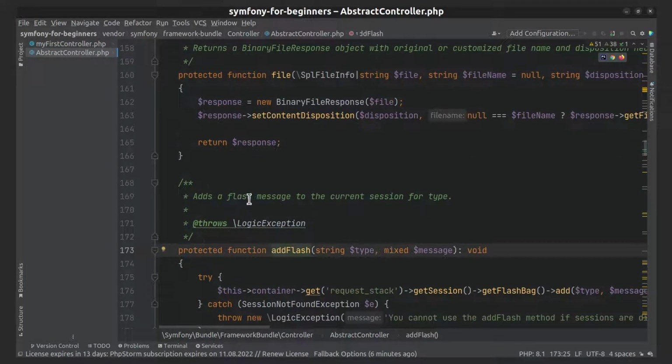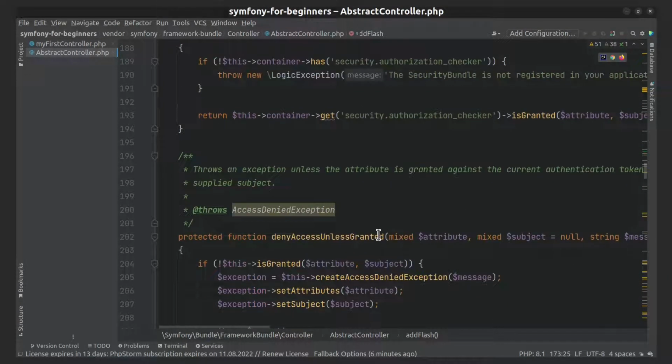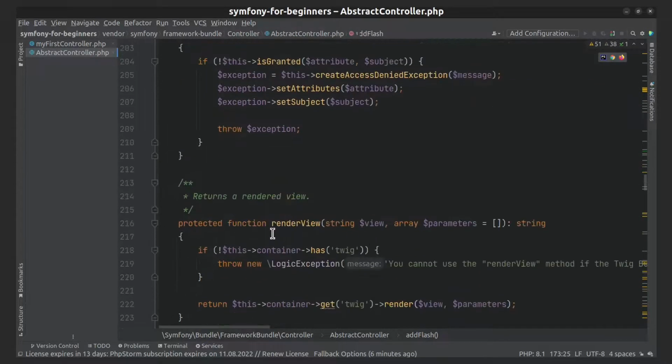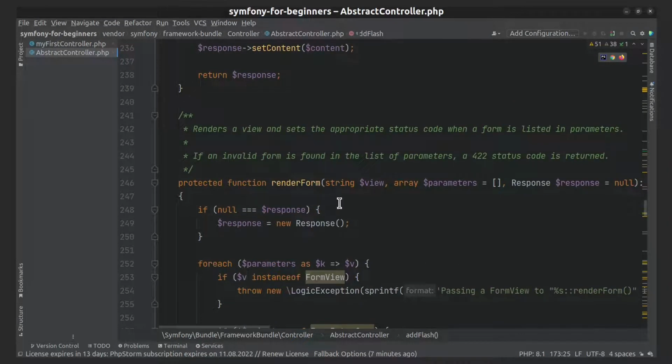AddFlash adds a flash message. isGranted, denyAccessUnlessGranted, renderView, renderForm renders the view and sets the appropriate status code when a form is listed in parameters.